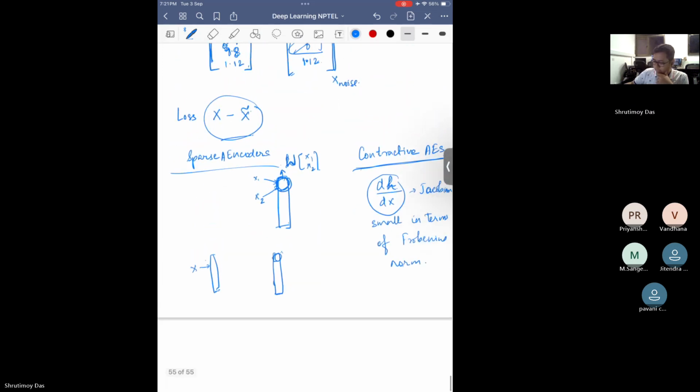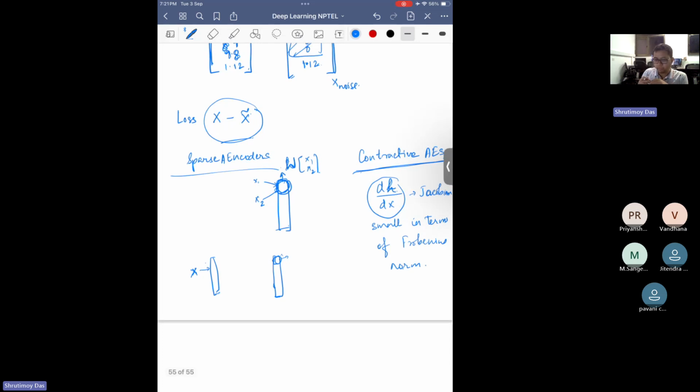So if changing some data heavily influences the Jacobian, that means your network is memorizing this data: that given this x, this will give us the highest h in this case. If this is small, it will give us a small h. So it learns that according to x, it changes this much and this much. But we don't want that.